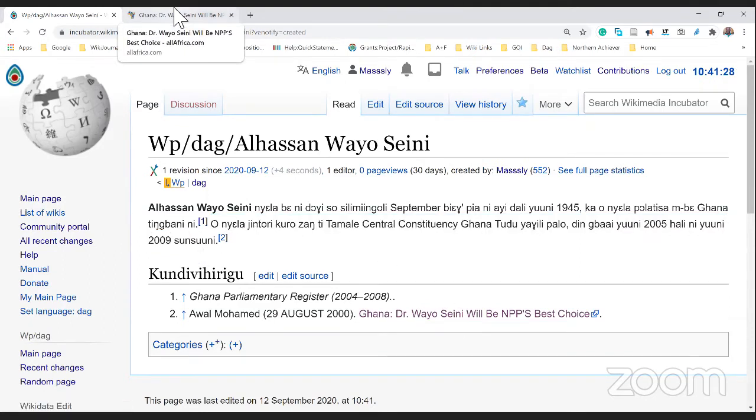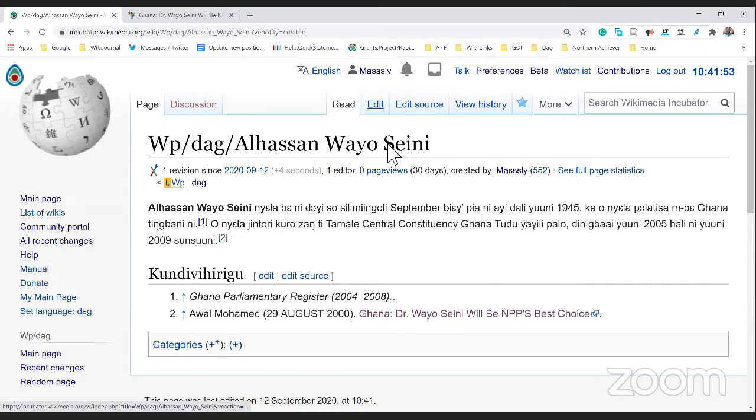Okay. After adding these two references, let me expand the article a little bit. I could say also a little about his political life. But before that, I could talk about his education, where he went to school and how he started.